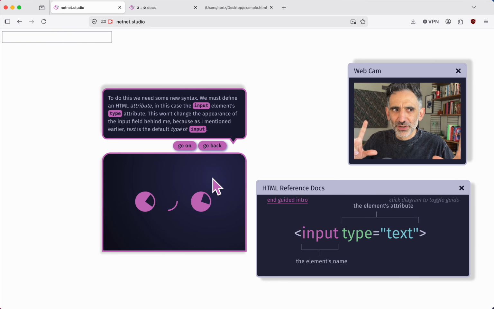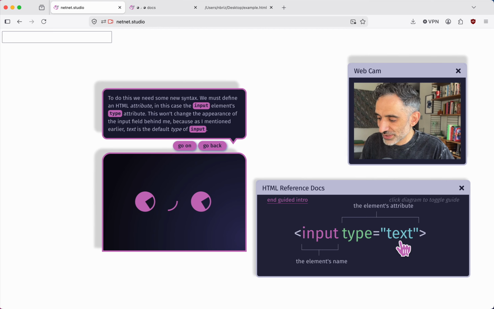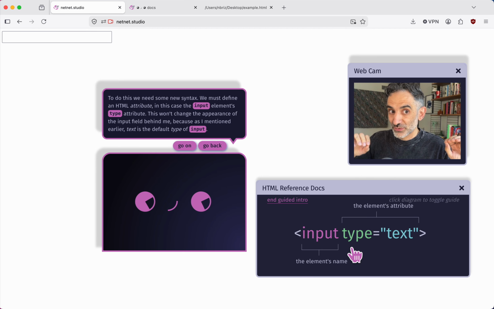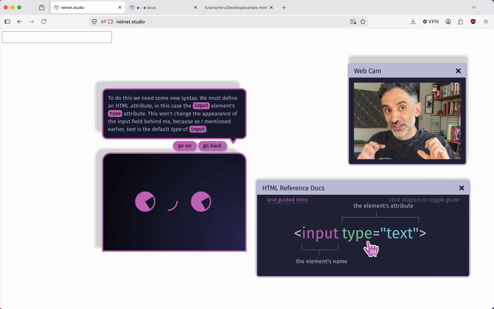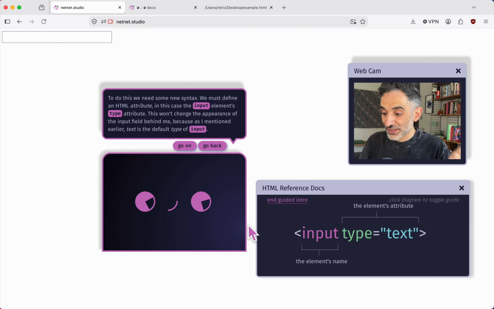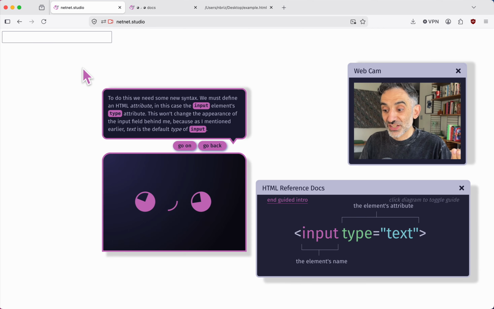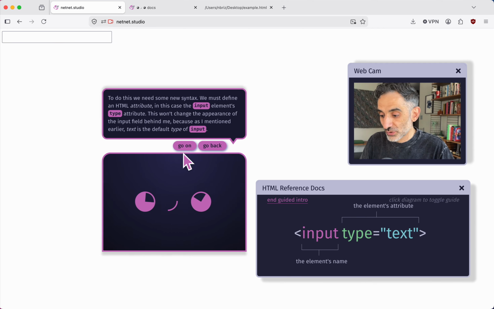For now, a bit more terminology to keep in mind is that what we've written here is called an attribute. So we have an element. In this case, we have the input element. That's the name of this element, the input. The element is defined by these brackets. And within the element's bracket, after the name, but before this greater than symbol, we can add attributes. Here we've added a single attribute, what's called the type attribute, which we can use to change the type of UI element that gets rendered to our page.